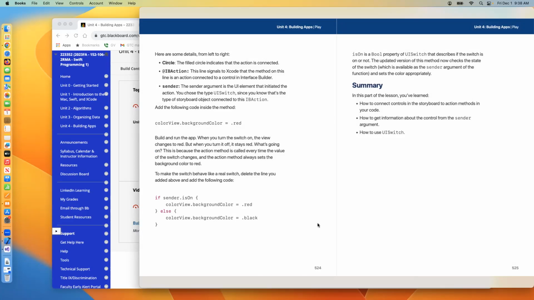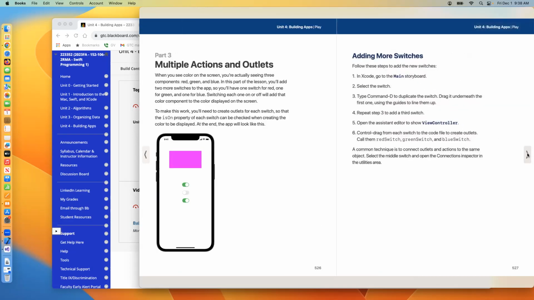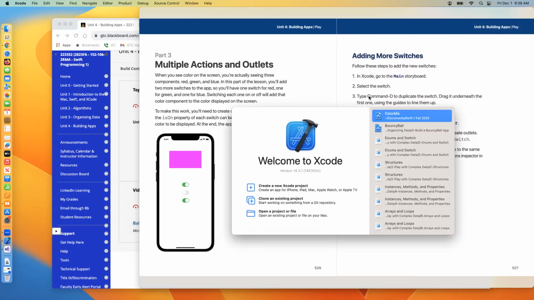And then finally, we wrote a little bit of code to allow us to flip the switch and turn it on and off. And before we actually dig into writing any more stuff, because we're going to pick up now, we're going to add more switches. What we're going to do is get Xcode up on the screen, and we'll go ahead and open it up. Sure, it's probably a good thing.